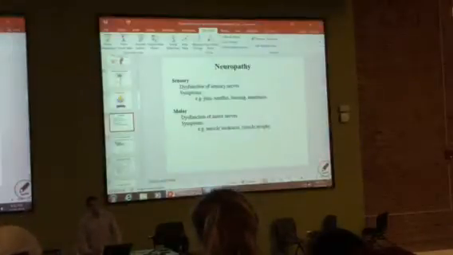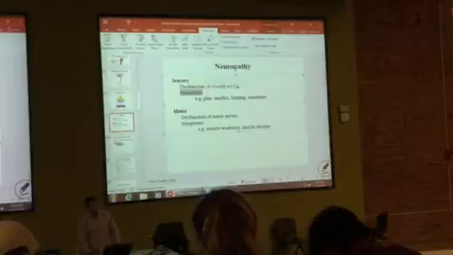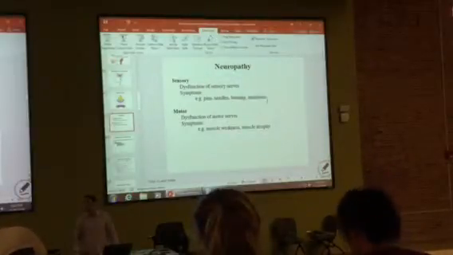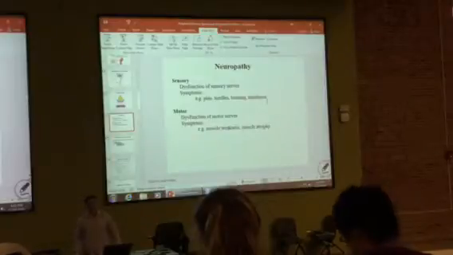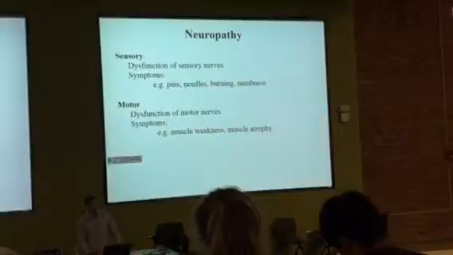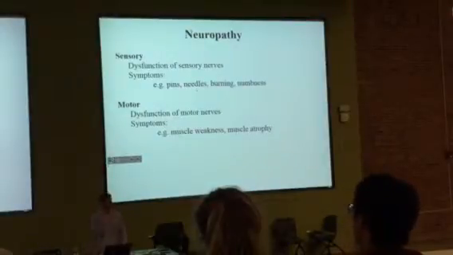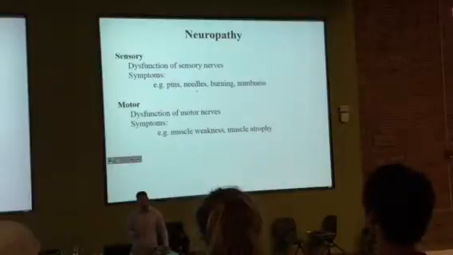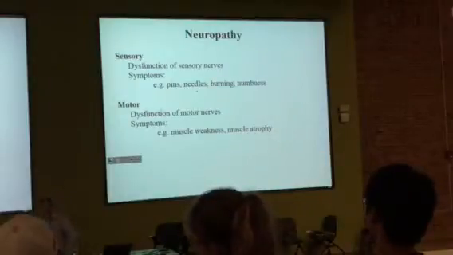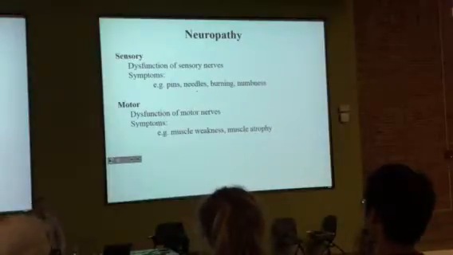So, sensory neuropathy, what kind of symptoms? Pins, needles, burning, numbness. Those are just a few. It could be pain. It could be a whole bunch of things. All right? And I'll give you an example of how it feels. What I'm going to tell you right now is not a true neuropathy, but it'll mimic the symptoms of neuropathy. Everybody's probably fallen asleep on their arm or their leg in the middle of the night, I'm going to assume. You wake up in the middle of the night and you can't feel your arm.